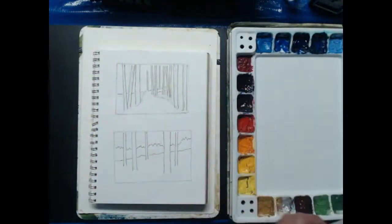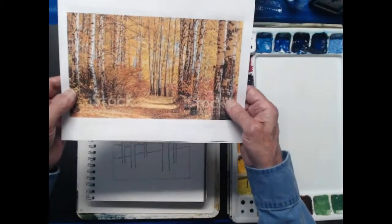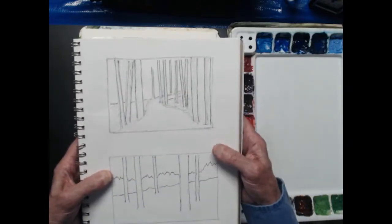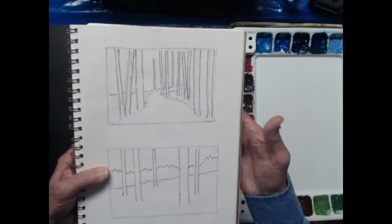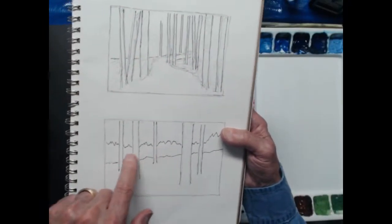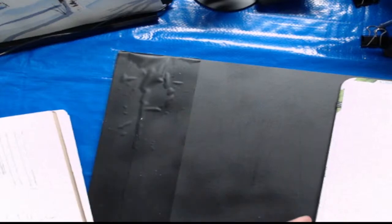Let me put that aside. Okay, I have my drawings here. This photograph and this top drawing are on my Fun with Watercolors page on my website. You can look on my website and find Fun with Watercolors, and you'll find the drawings that I'm using here. I did both drawings on my drawing pad. This is the fall scene, and down here is a snow scene. I'm going to use these to do a quick drawing on my paper before we get started. So I'm going to take you over to my close-up camera and bring my drawing over here to me.